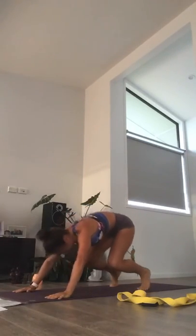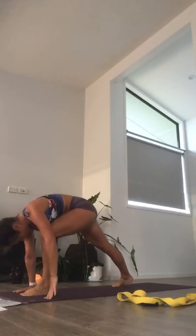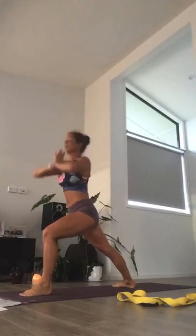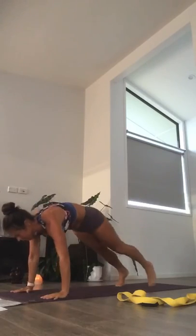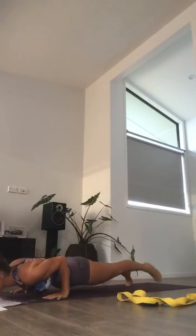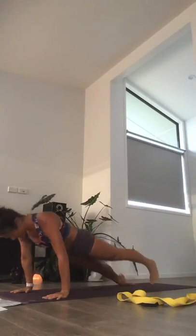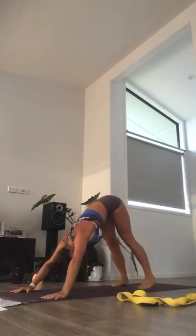Bend your knees, step your right foot in between. Put your back heel down. Breathe in, make yourself long. Breathe out, do one time higher plank, lower plank. Breathe in, upper dog or cobra. Breathe out, down facing dog.